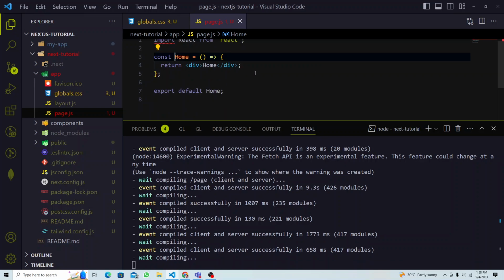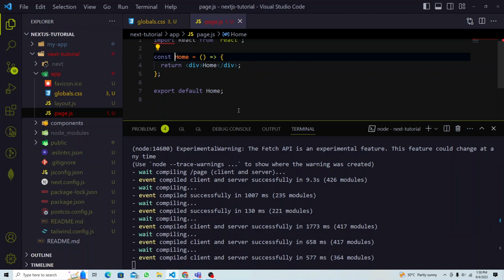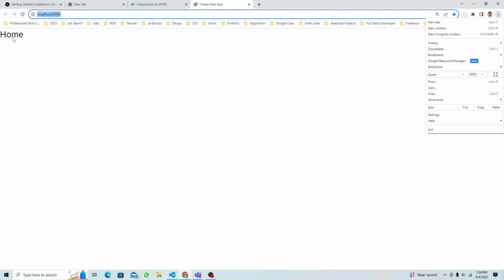Okay, so now, how the layout and page work together. If you go back here to our website, what you see here is the home, and that is coming from the page.